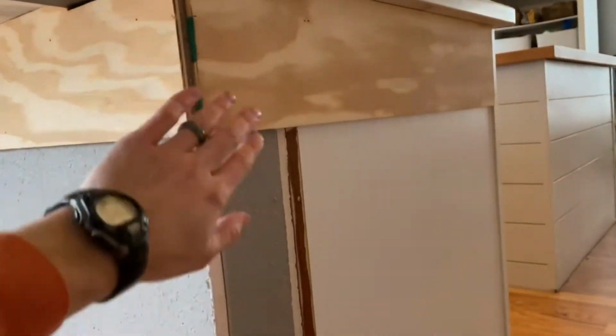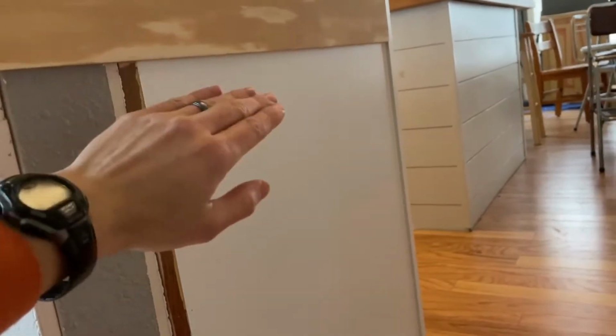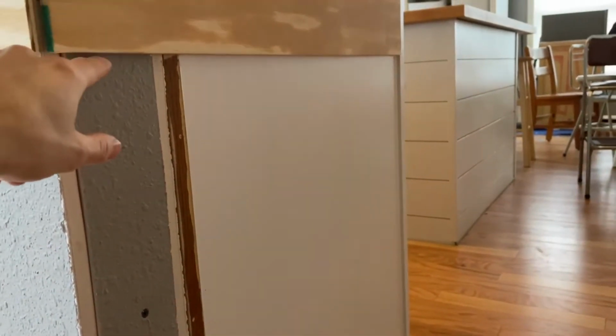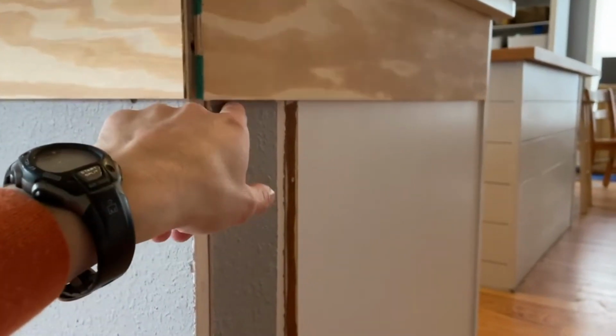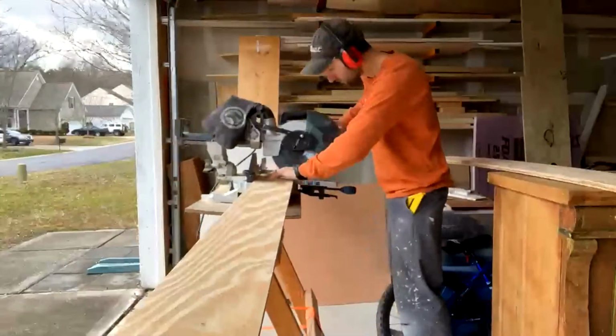And what I'll do is I will paint as I go so that I can get up under right here, and I'll paint the top ones before I put them in because your eye will be drawn to those crevices and cracks. So I'll paint those and try to fill in any gaps because it's really hard to paint them once I get them tacked in here. I'll use 1/8-inch spacers for tile, and it's hard to get a brush in those crevices right there. So I'll paint that as I go, and that'll make sense as I do it. But there we go.